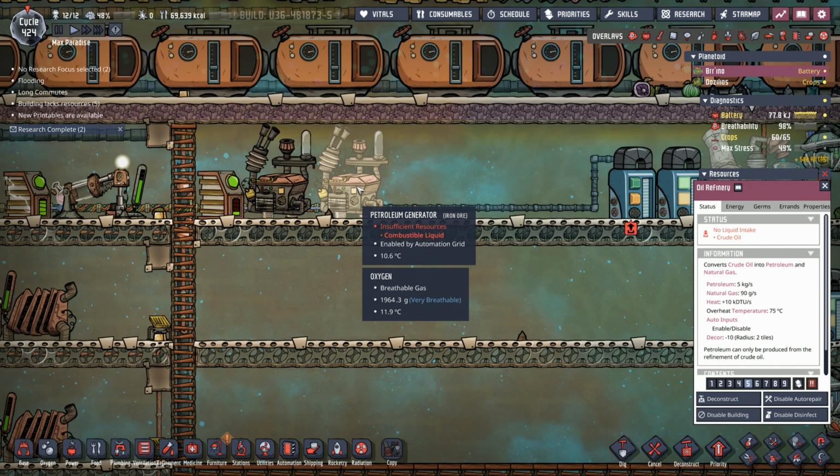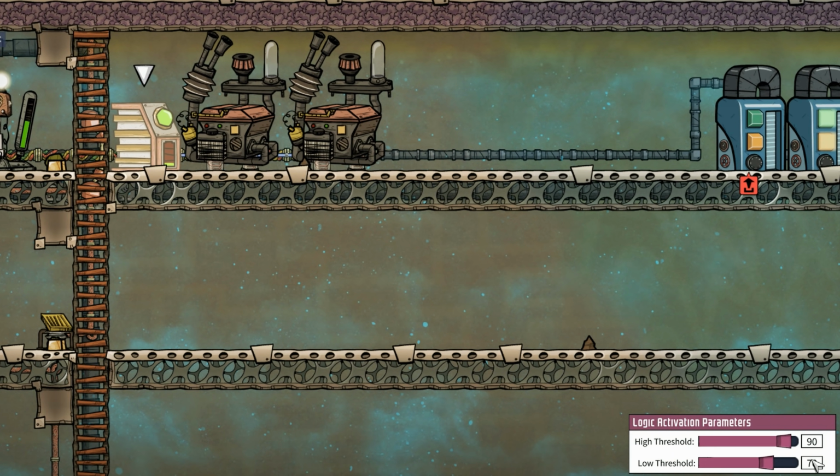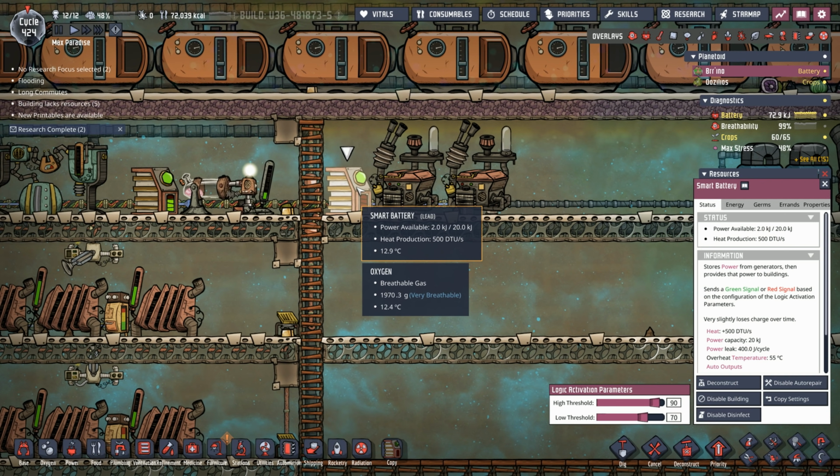Some of it's going to be sent off here to petroleum generators. And we have the petroleum generators set on 90 and 70. Discount this battery. We've never lost power enough to where this battery can actually catch back up.